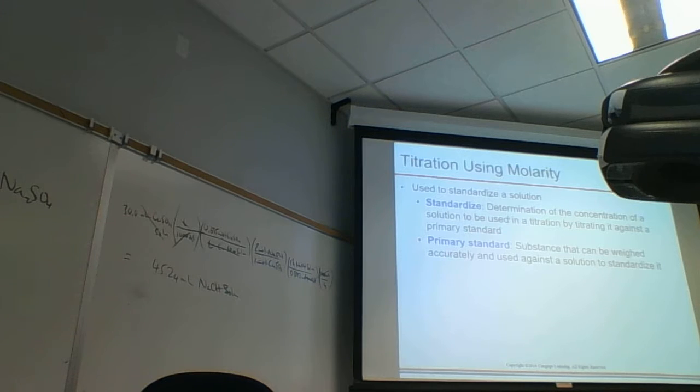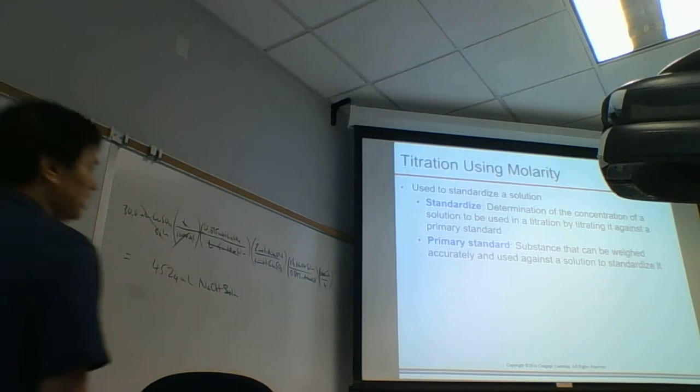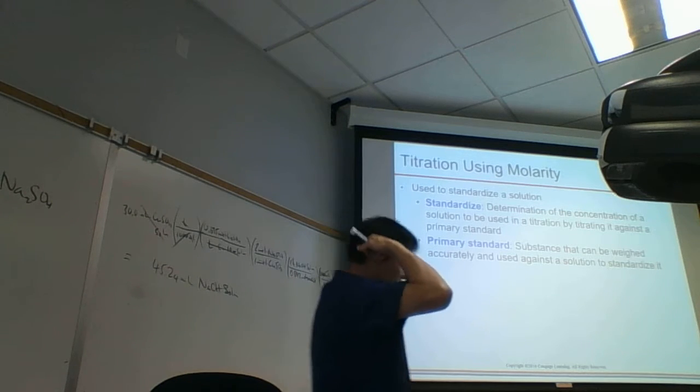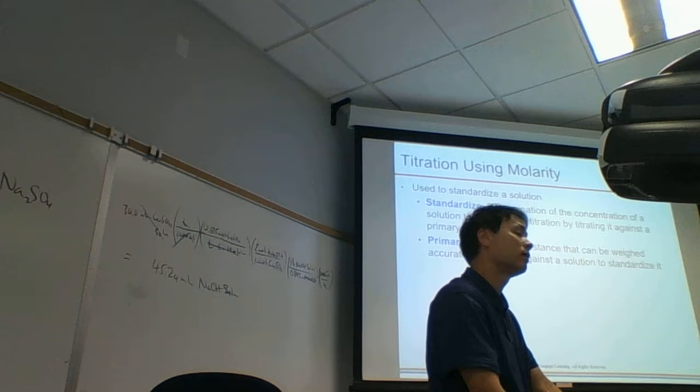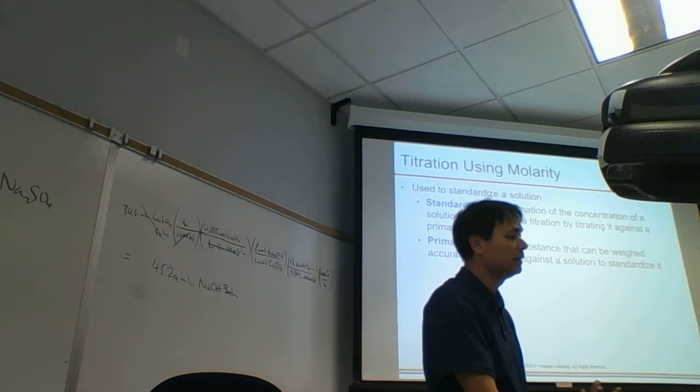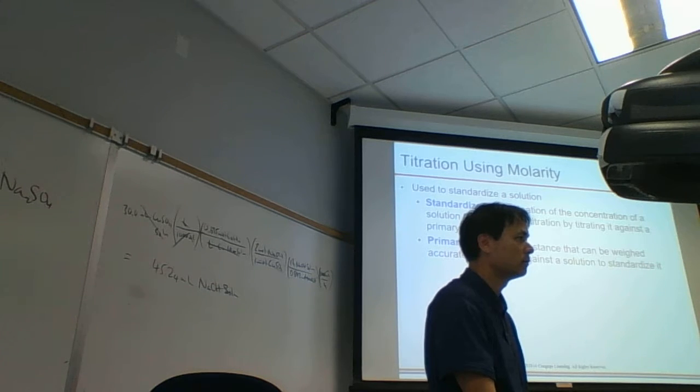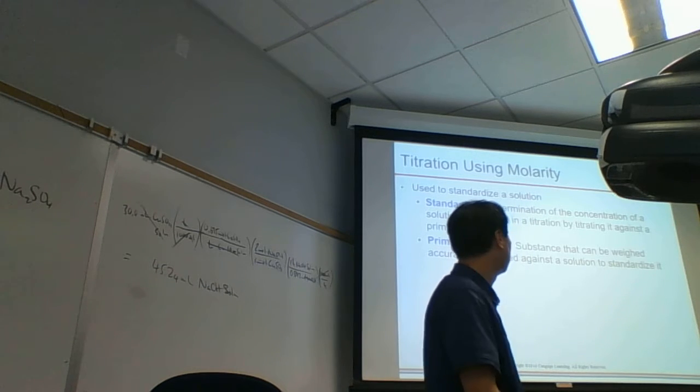These are some terms used in titration. Primary standard. Primary standards are very important. Primary standards are like the kilogram mass. How do you know what a kilogram is? How do you know if you're really getting 1 kilogram? Well, there's got to be a primary standard. That primary standard is going to be the 1 kilogram mass. And so we have primary standards.